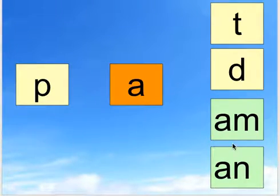But for these ones that end in am and an, we'll just do two taps. So we'll go from p to am, and then from p to an. So the first one, p, am, pam. And the next one, p, an, pan.